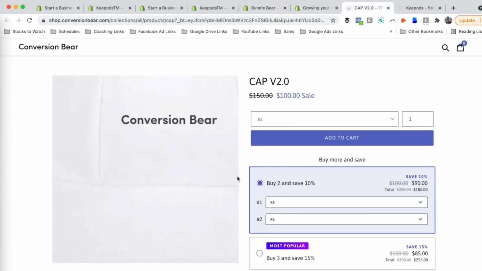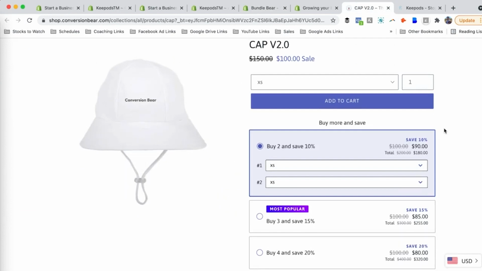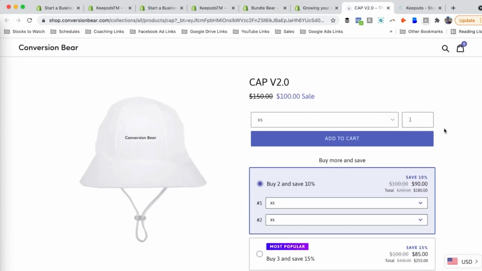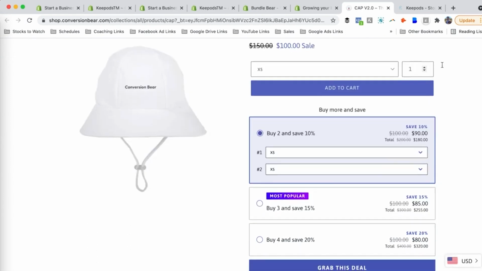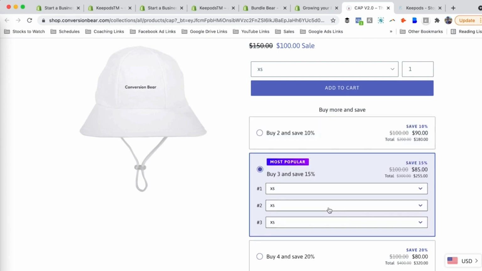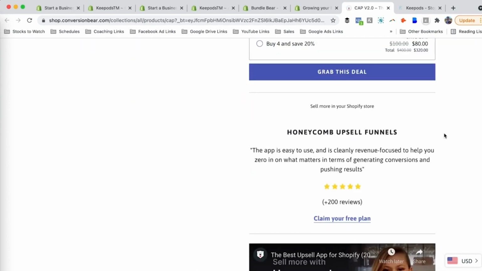So we're going to go to Conversion Bear, which is their example site. This is really how this would look: someone would come to the site and normally they'd just be able to buy one product. However, Bundle Bear allows them to see that if they add more items to their cart, then they can actually save money, or even suggest one, like buy 3 and save 15. And maybe they have to customize, like one extra small for my kid, one large for me, right? And one medium for my significant other. So Bundle Bear is great because it allows you to do that. And this is a really simple plugin. This is so simple, my friends.